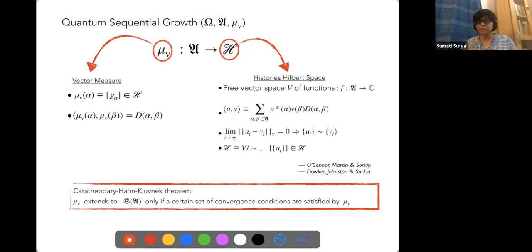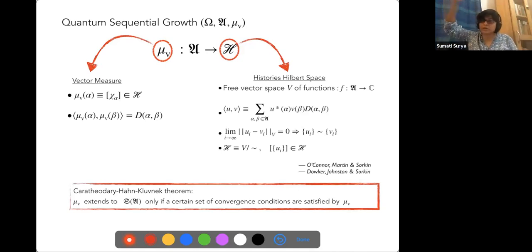This technology is not something that people use very much, but it's the way in which we think is most suitable for dealing with quantum sequential growth. So all you do is you still have the same sample space, you still have the same event algebra, but now your measure is a vector measure. But of course, you have to ask the question: we started off with labeled causal sets, things which are not covariant. And the only way you get covariance is to go from a finitely generated algebra to the sigma algebra. And in that process, the measure also has to extend. You have to carry that measure with you.